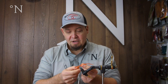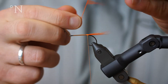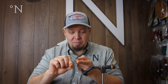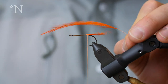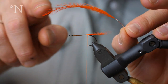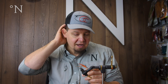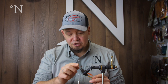So in order to prepare this feather further, I pull off all the woolly part of the feather here, and then I look at this feather. On the feather there is a top side and a bottom side. And you want the top side to be the side that is tied in here, so that every time you turn the hackle, all the natural curves of the feathers will move backwards.